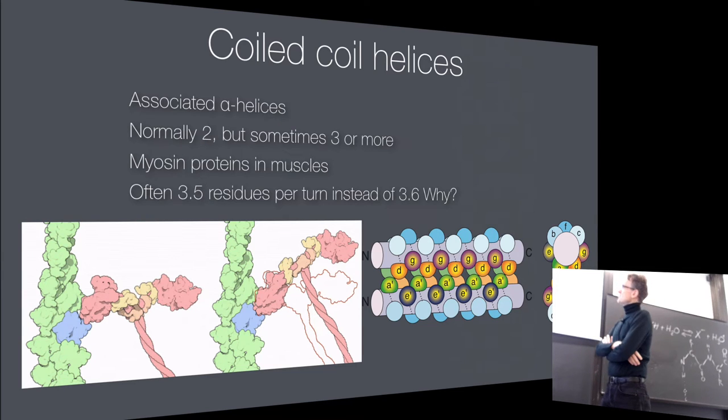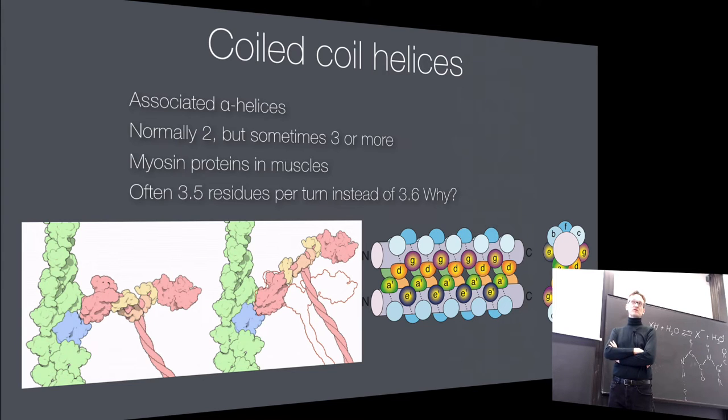Although, you might recall that I said helices usually have 3.6 amino acids per turn. It's very common that these are 3.5 instead. That would seem stupid. This is not easy, so I'm going to tell you that. If you take two such turns, how many residues will it be between them in that case? It's not hard, Mark. 7.